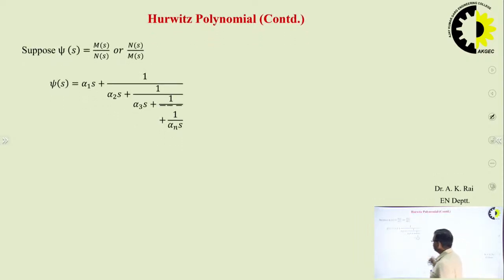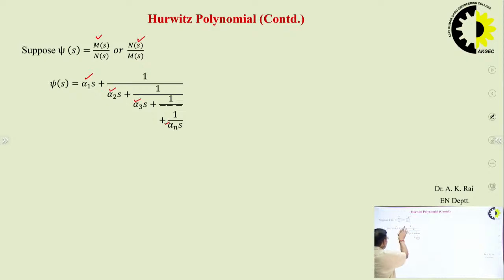Then this is explained here. Basically we separate, suppose M(s) is the even and N(s) is odd, or odd to even, depending upon which function has the higher order, either odd or even. If the higher order is even, then we divide even to odd. If the higher order is odd, then we divide odd to even. So we carry out the continued fraction expansion. These are the positive quotients.